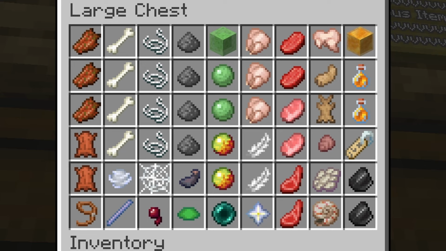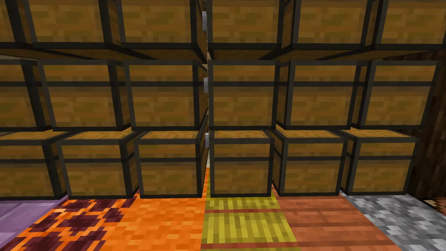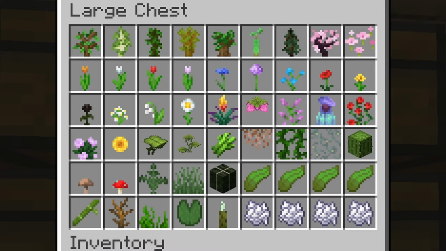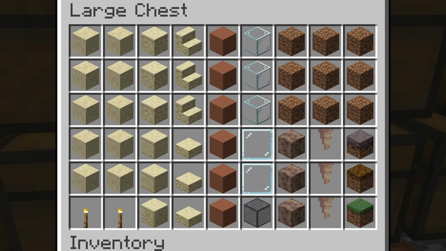After that, we got a chest full of organic stuff, hence why there is a hay bale on the floor. It's meant to represent plants and growing and just more of the organic stuff. Here we have all the saplings, flowers, grass, mushrooms, and other vegetation, plus some bone meal to help it all grow.